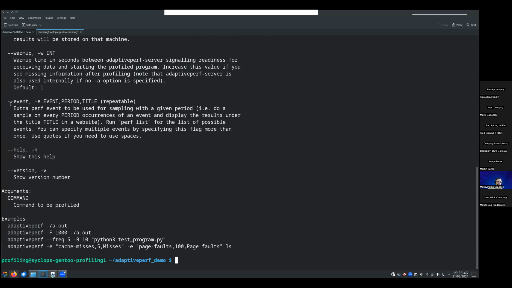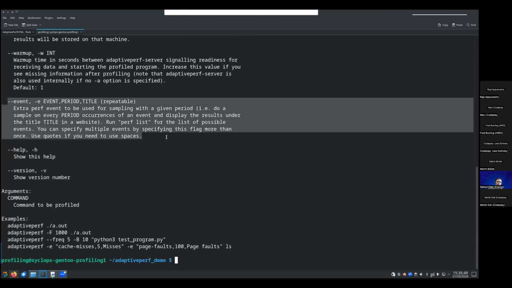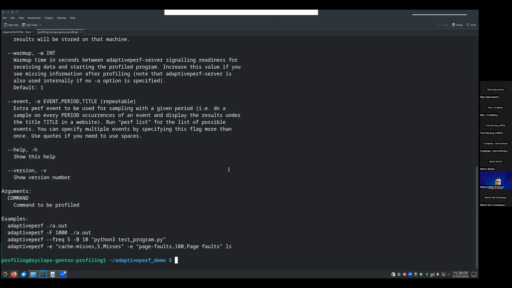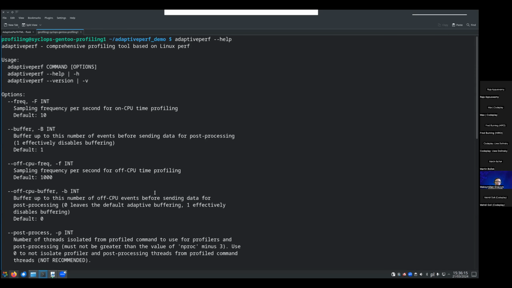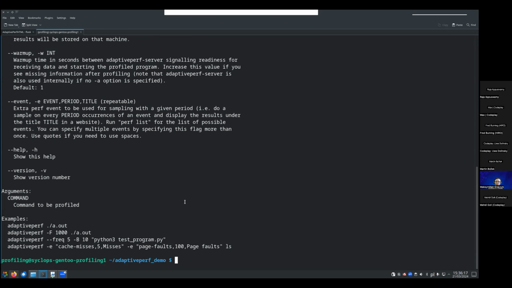Also, one very useful option is the event option, which you can use to tell AdaptivePerf to use not only wall time for profiling, but also other sampling-based perf events. But available perf events are very architecture dependent. You need to run perf list to check that list before using this option. Okay, so that was a quick introduction to the AdaptivePerf help message.